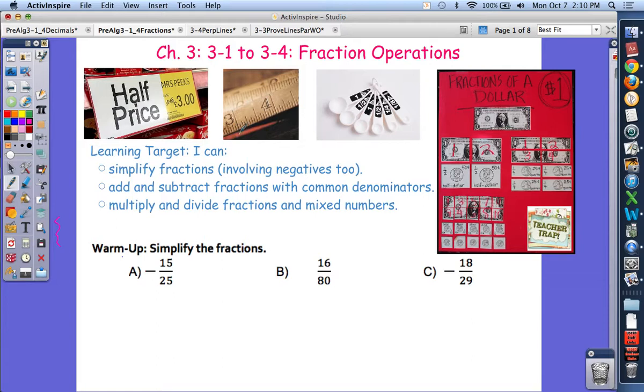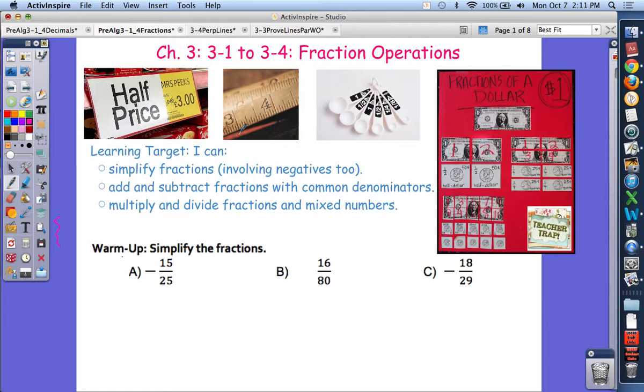If you think about architecture, if we wanted to make the master bedroom twice the size of one of the regular bedrooms, we would use fractions. If we want to make one of the bedrooms a third of the size of the master bedroom, we could use fractions as well. And then there's another example with price. You think about sales. So fractions are used a lot in the world. If you think of any other examples, jot them down.